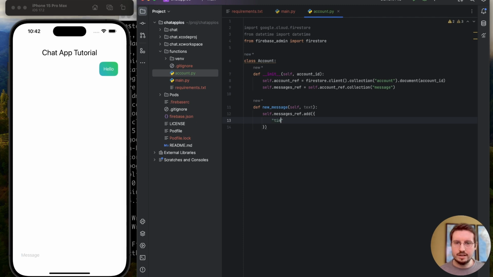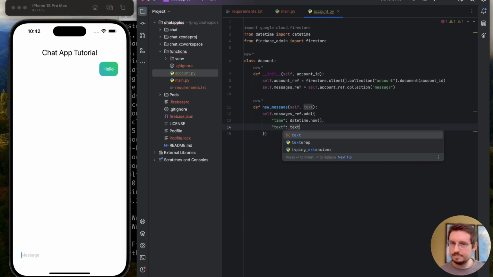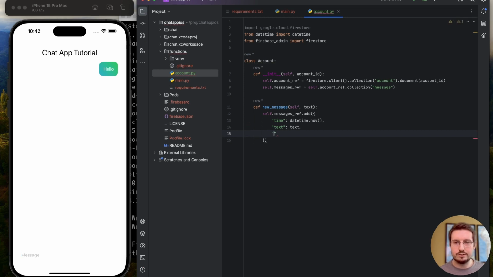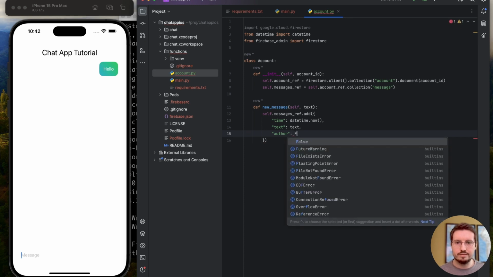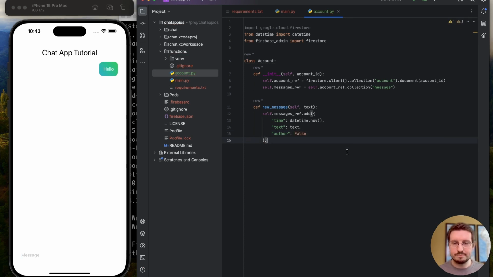And we are going to specify the time, which is why we imported datetime, so we can do this. And the text, we need a comma. Text, which is going to be text, quite simply. And the author. Now this is super important. Remember that infinite loop situation that we could have. It's really important we set this to false. If you set this to true, good luck with your billing account. Hope you're a multimillionaire because it's going to be expensive. So make sure this is false because we are not the user in this case. We are a robot or a comedian.